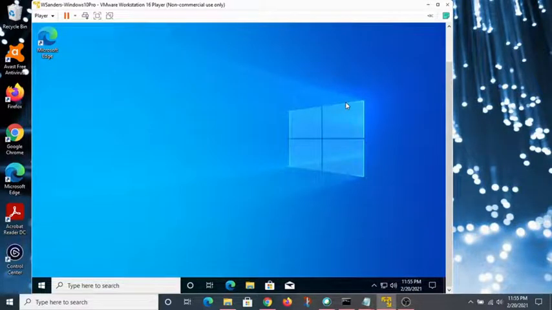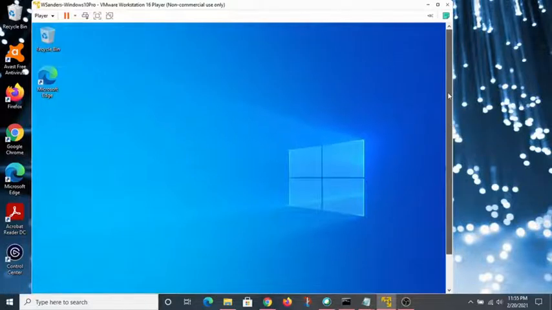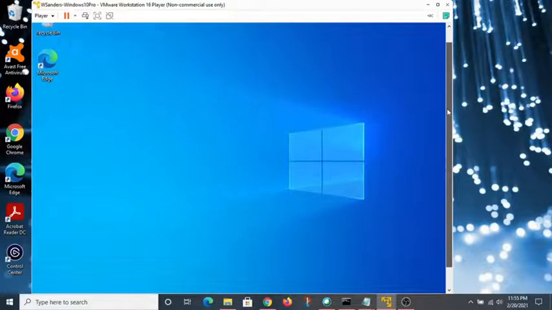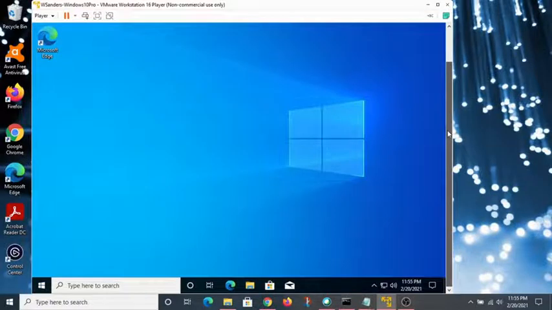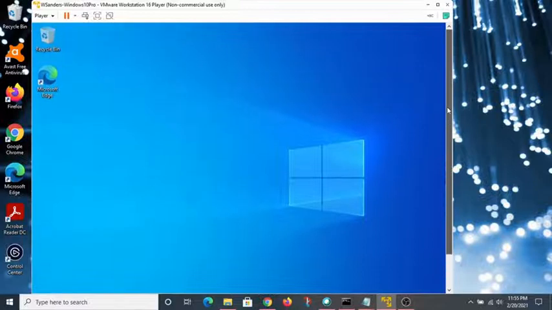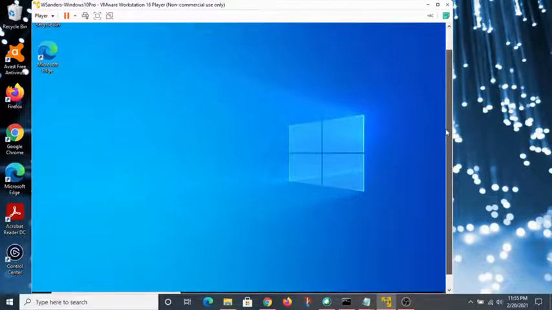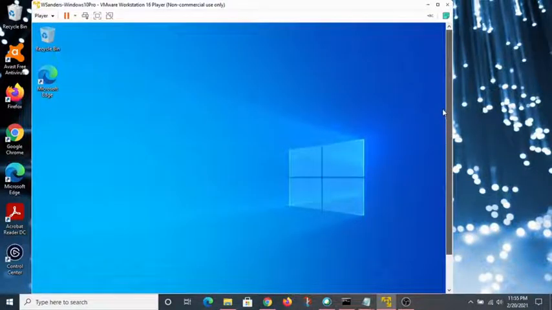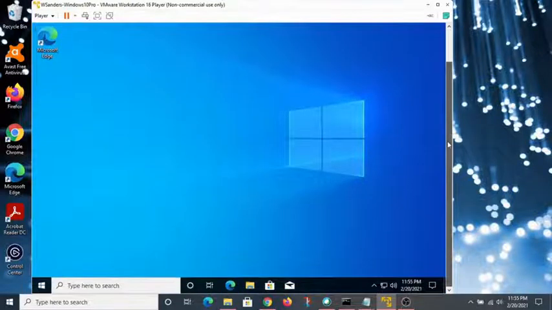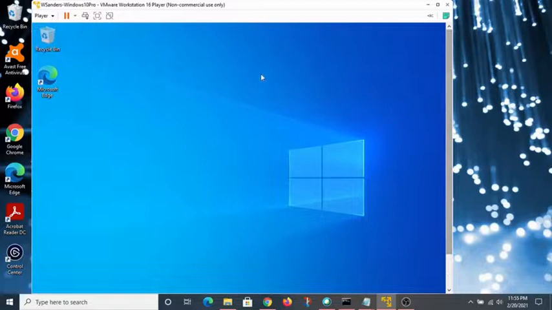All right, so as you can see, I'm now in my Windows 10 virtual machine. We got that launched. Hopefully you have already had that set up and you're able to access it without issue. But notice that when you're in this virtual machine, it's pretty blank. We haven't installed any software applications on it yet or made any major configurations. So we're going to get in there and we're going to remedy that right now.